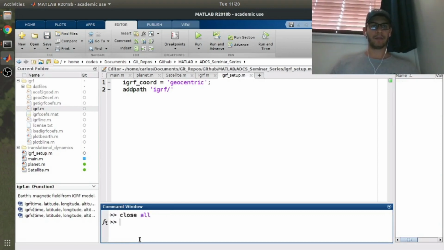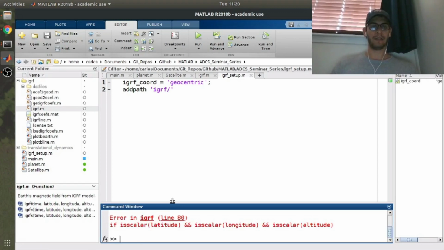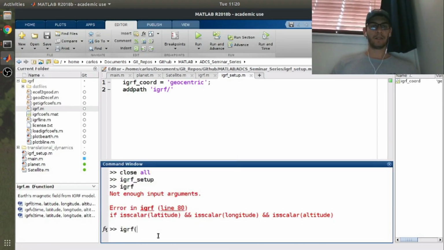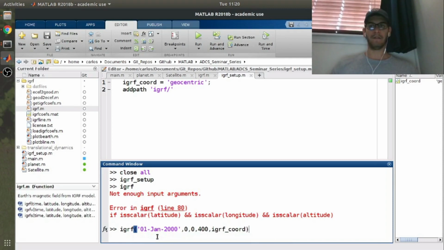So I'm going to run IGRF setup, and then I'm going to run IGRF and see if it runs. And it looks like it does, it just says there are not enough input arguments. So now I'm going to give it a time: 01 January 2000. I'm going to give it a latitude and longitude: I'm on the equator and the prime meridian, and I am 400 kilometers above the Earth. And I'm going to pass IGRF coord because that variable is defined.